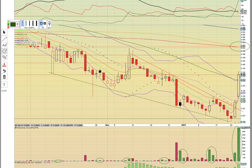Many times when you get a close above the upper Bollinger Band, the candles work back into the bands. So we're not sure if that's going to happen or not tomorrow. What we want to see is that level hold for an eventual push up to the 100-day simple moving average. If there's a close below the 50-day simple moving average, then look for the middle Bollinger Band as the next support level to hold. If the middle Bollinger Band can turn into support, then a new uptrend could begin.